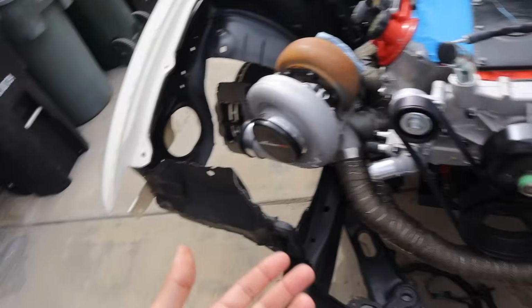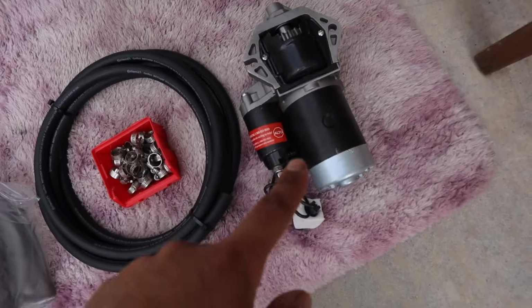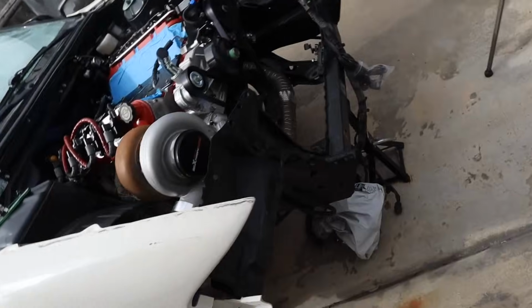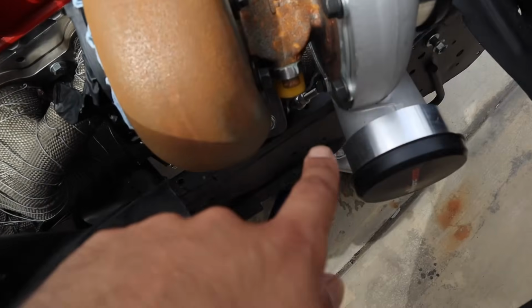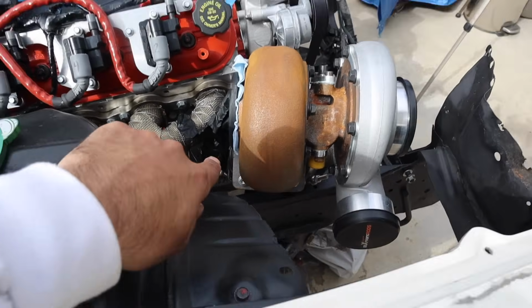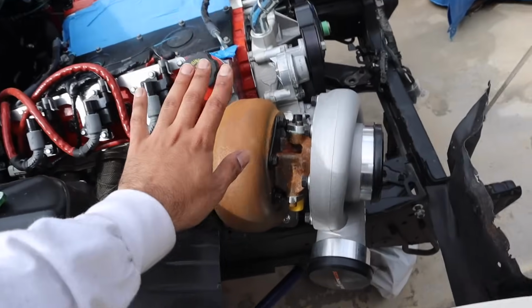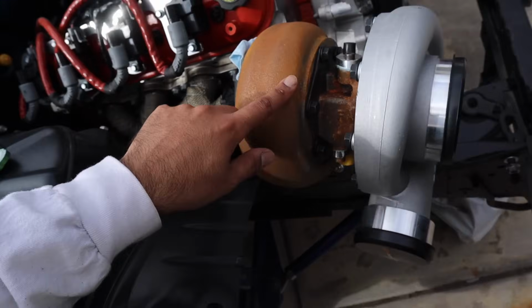So today I have some other miscellaneous stuff, like we gotta throw on the starter for it, we gotta do our power steering line, we got a turbo blanket just because with the turbo return right here, when we mock it up and all the heater core hoses and stuff, I want to limit all the heat just to that, and I just don't like this exposed look.